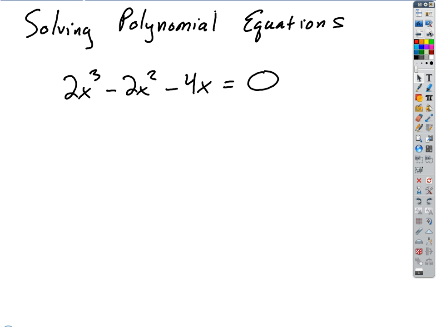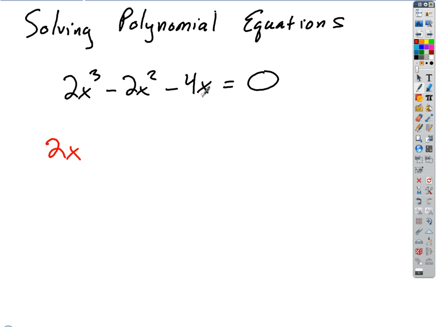So I can take a 2 out, right? Now, what about the variables? Can I undistribute any x's? Can I undistribute a power of x? I could take out an x to the 1, couldn't I? So I could take out a 2x, couldn't I? How come I can't take more? How come I couldn't factor out an x squared? Because this last term only has an x to the 1, right? So it couldn't give away an x squared. Does that make sense? I can only factor out the smallest common power of x. So I can factor out a 2x.